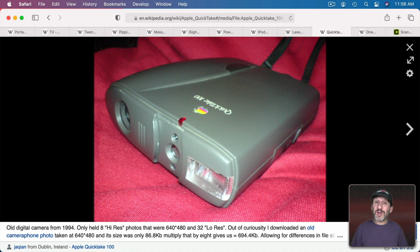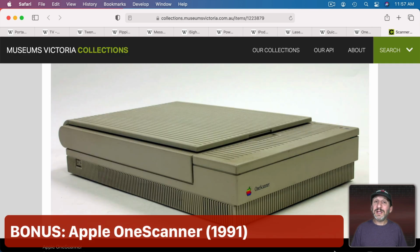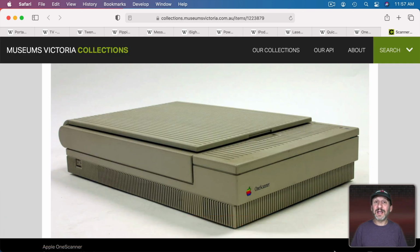At the company I was working for at the time, we used to have a Polaroid camera, take a Polaroid of something we needed a picture of, and then scan it in with a scanner. This thing made that process a whole lot simpler. You just take the picture, transfer it to your computer, and you had a digital photo right away. Apple was also pretty early in with scanners. It looked like this, and like the Laserwriter, it was really solidly built. It was built to be used every day over and over again in business settings.